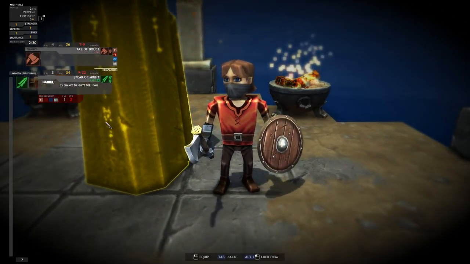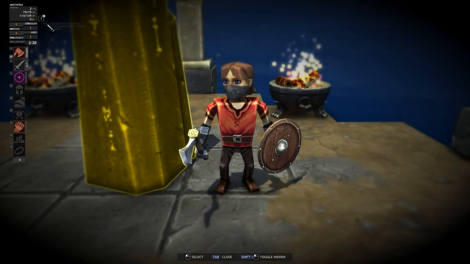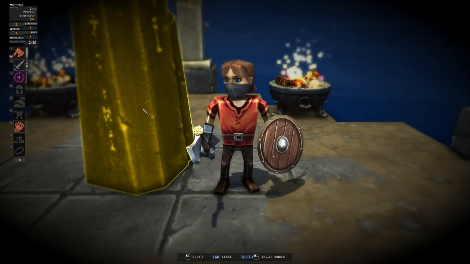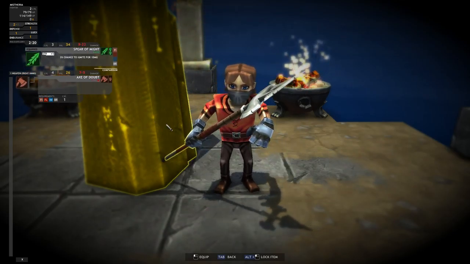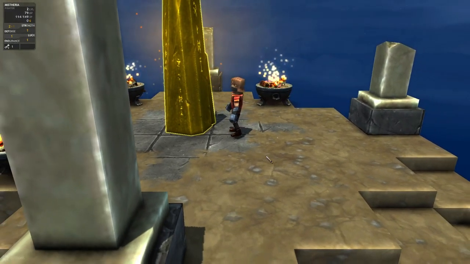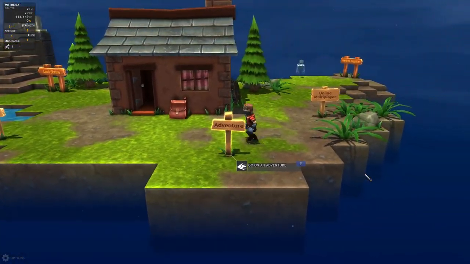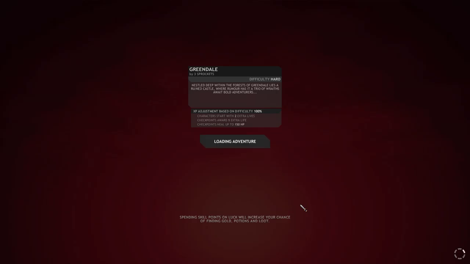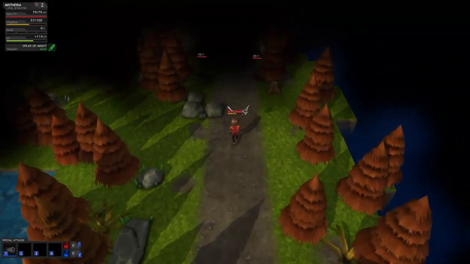Can I change this? A spear. What? I need more strength? Fine. Now I have what it takes, I think. Yes. I have a mighty spear now. Difficulty hard. Here we go. The actual adventure begins, I think.